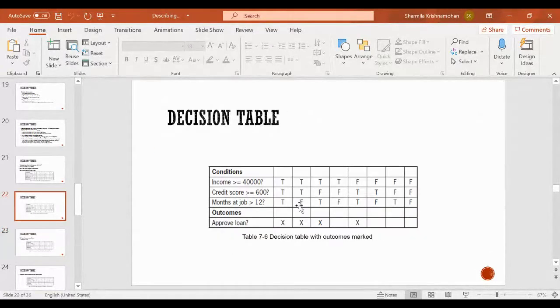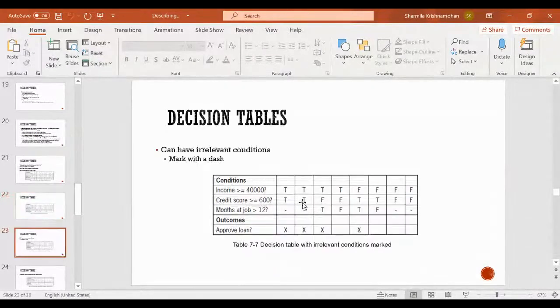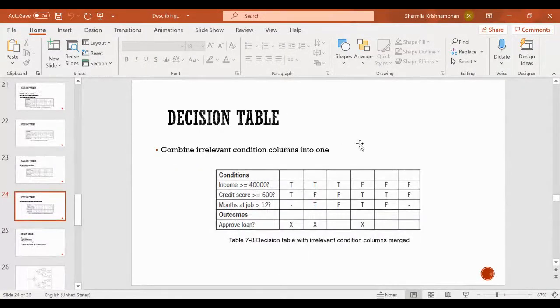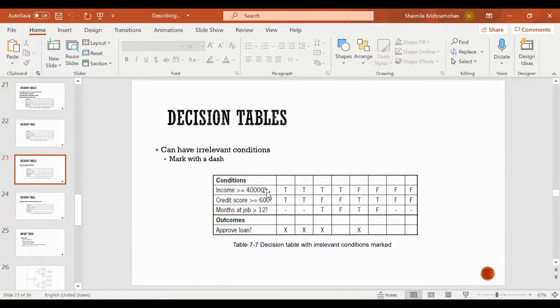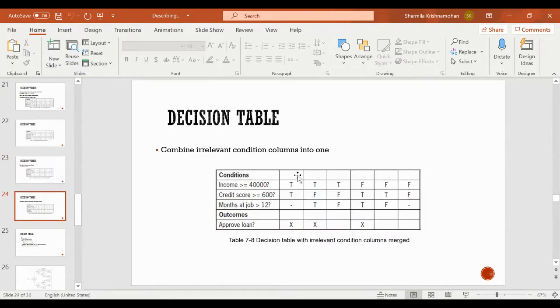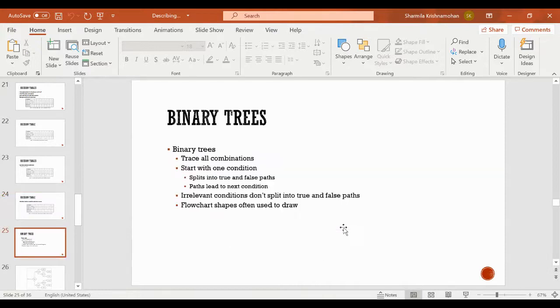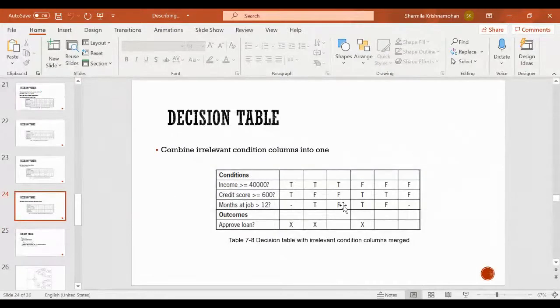If you see here, these two conditions are already true, so we can make these ones dash. That's why we are putting dashes here. The next step is to remove the irrelevant condition columns. If you see here, these two are the same scenario, right? So we don't want to have these, and we are just taking off one part here. Same here, we have two false conditions. We don't want that, so we are taking that part off. So true, true, true, and this one is true. We don't need this one. This is true. So we have our decision table made.